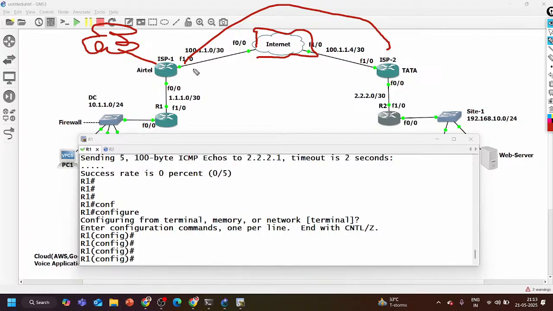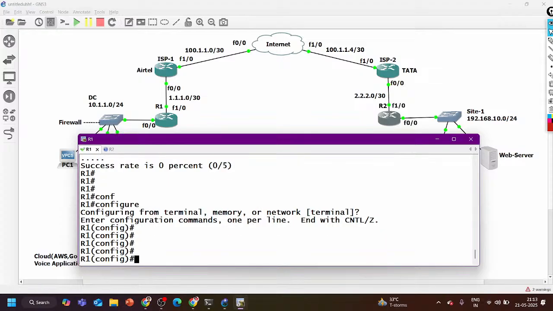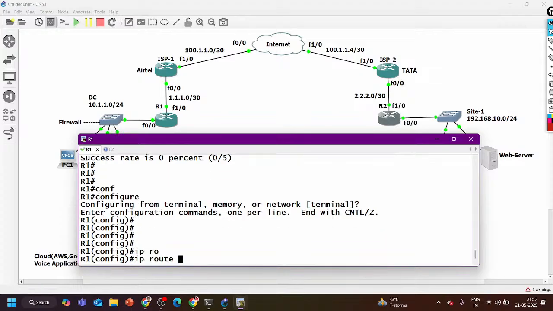So at that time you will not configure a default route here. You will configure the default route here. In that case you will configure a static route for this remote public subnet, right? So you tell me, should I configure a default route or a static route? Now, do you want to use this internet to access every public server, or just to connect two sites, not more than that?